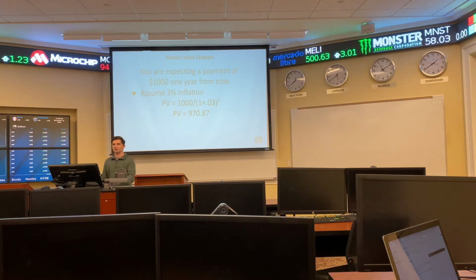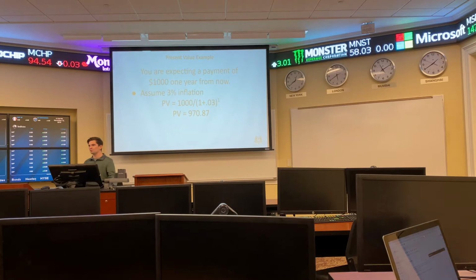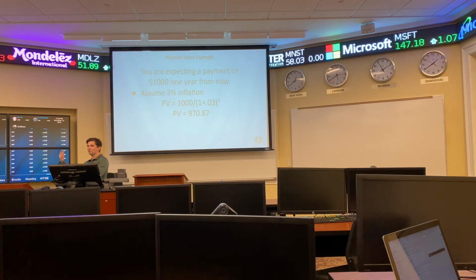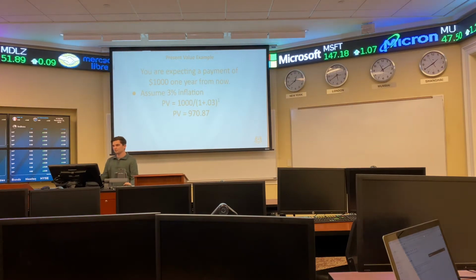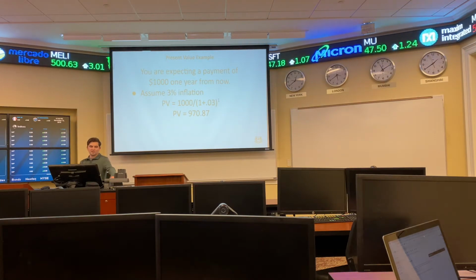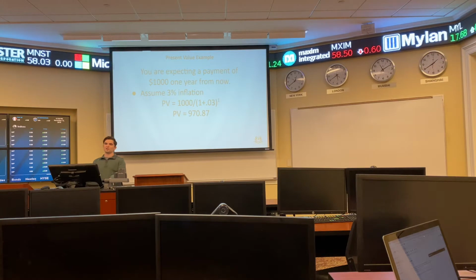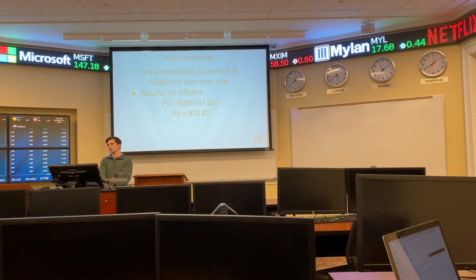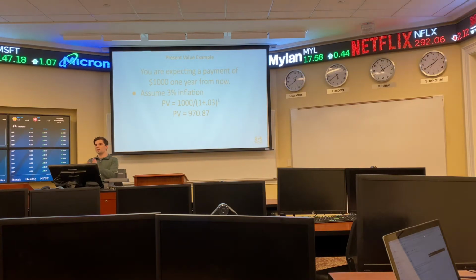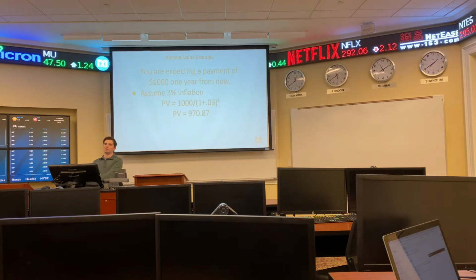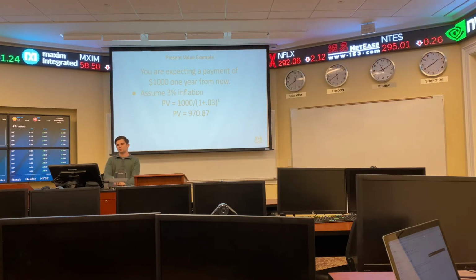Now, if you did it 2 years out, for example, it would be 1 plus 0.03 squared. So that would give you roughly 6.1% instead of 6 because you're compounding that. That present value is the basis of a lot of the discounted cash flow assumptions. And for residual income, when you project out multiple years, you have to discount everything to what it's worth today.